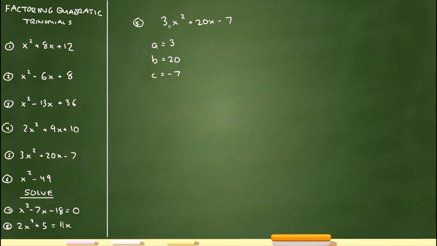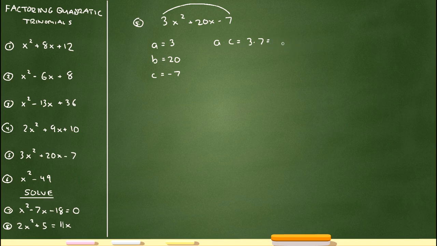Now, the diagonal product is the first thing that we want to find here to factor this. We can't apply the shortcut, unfortunately, because a is not 1, it's 3. So the diagonal product is a times c, which in this case is equal to 3 times 7, which is 21. Now, once we get that diagonal product, we want to list the factors of 21 until we see the sum would be 20. So let's see.